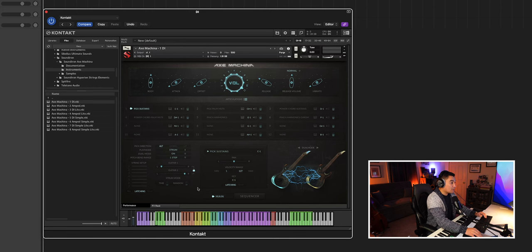By setting it to strum, you can then use this down here where you can adjust the timing or the randomness of the strum. And then you'll notice that over here, we just got three more articulation keys. If you hold down, let's say a triad, we'll get three more keys added. Notice how we're not getting any sound just from holding down the chord, but if we were to press the keys at the top of the range, let's see.